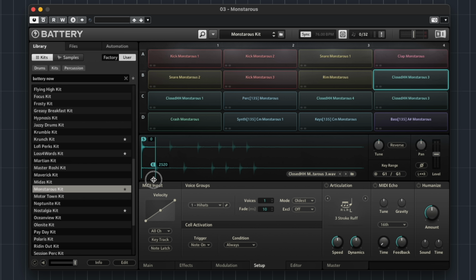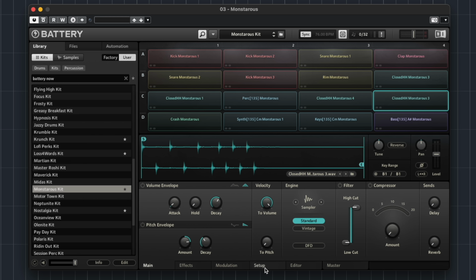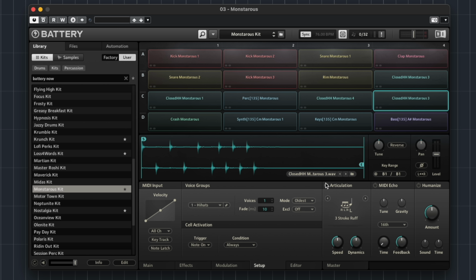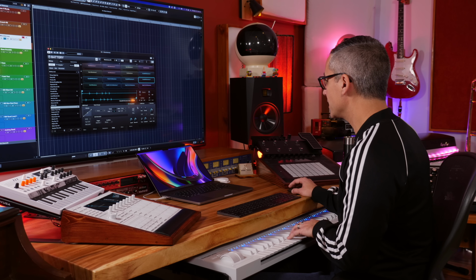So all I want is just one little hit. And then I'm going to go to this one and I'm going to turn on this articulation. So if you're not on the setup page, go to the setup page in Battery, turn on the articulation, and what it's going to do is it's going to trigger this sample a whole bunch of times right at the beginning. So if I go to Flam, it's adding extra little bits right at the beginning.